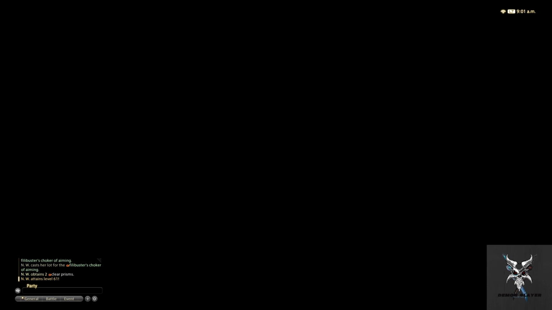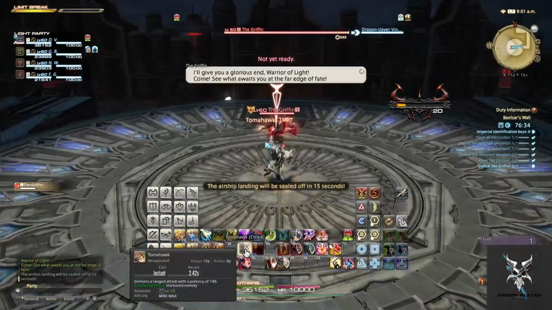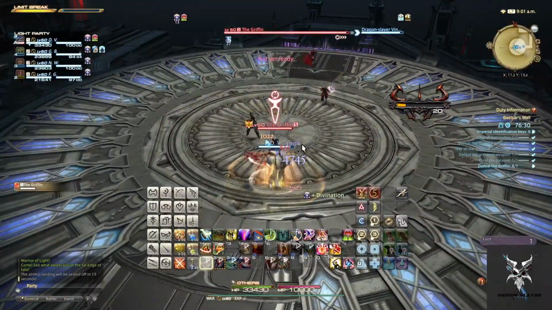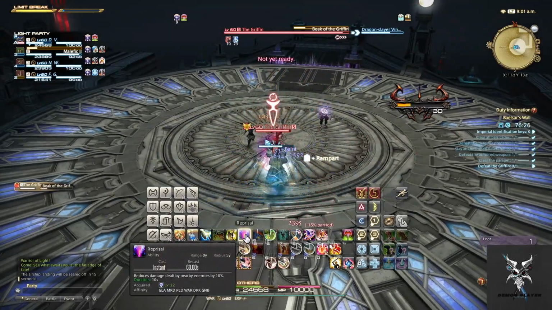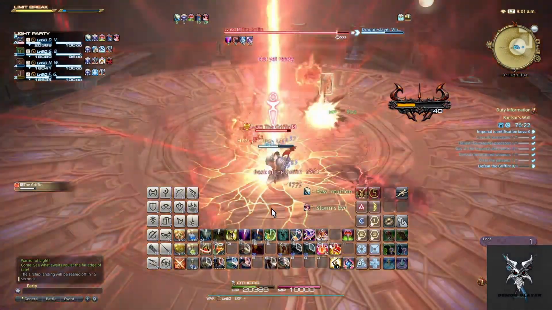And this should bring you to the Griffin, which is by far one of my favorite fights. But there are quite a few mechanics to watch out for. Dull Blade will just be a damaging tank ability that will need to be healed through. Beak of the Griffin will be party-wide damage that will need to be healed through.